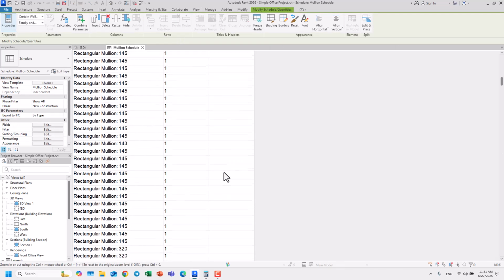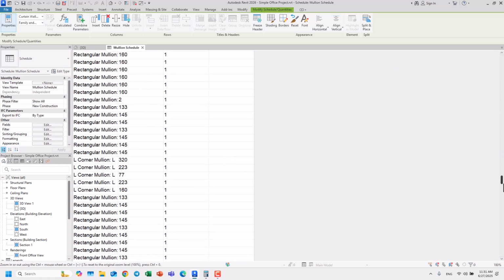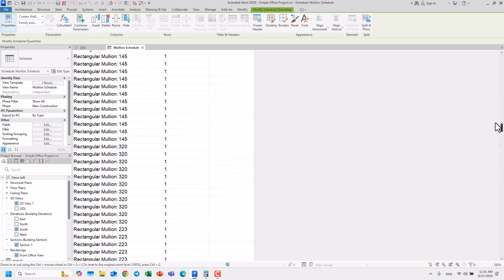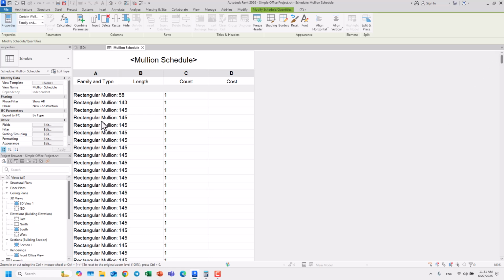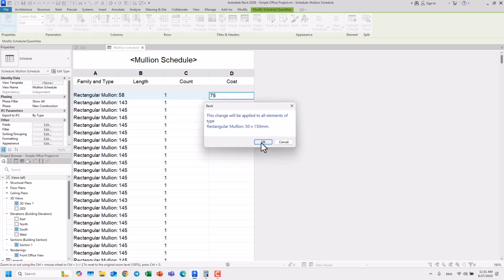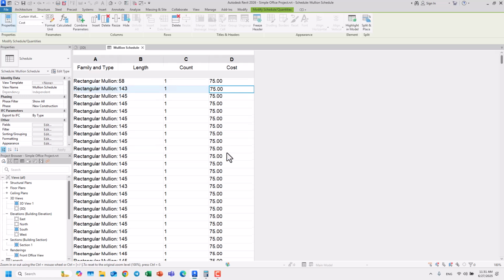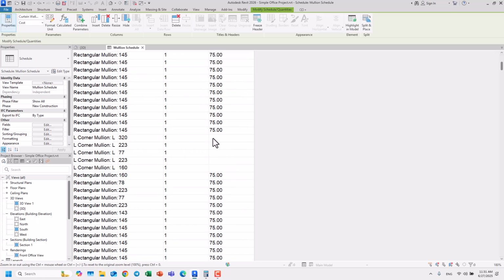You see that it gave me a list of many things that is not ending. So let's assume that I'm giving a rectangular mullion a cost. Let's give it $75 and I'll say yes, apply the change to all. And you have L corner, I'll give it $100.